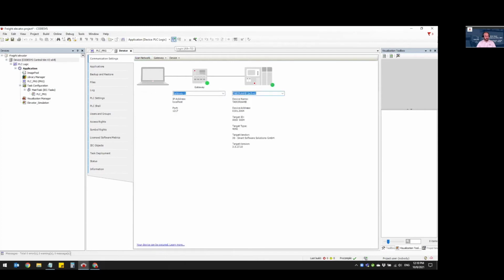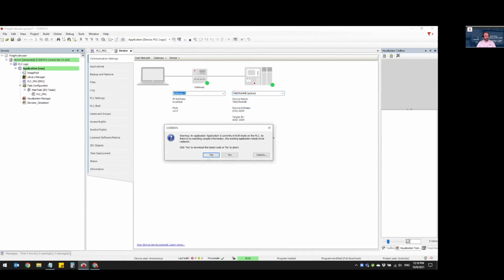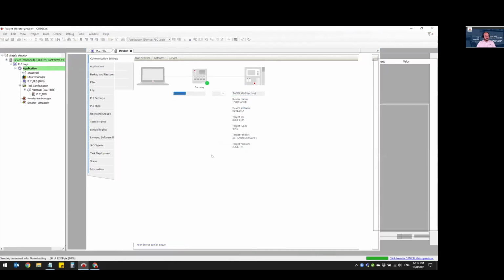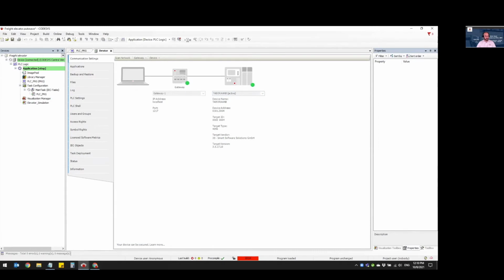And then I can log in. And start. And now my application is running on an actual soft PLC running on my PC, but that same PLC could be an external device, right? Could be a device running on your network, like the example I gave you. I showed you that there was a Raspberry Pi. You could download that to any device in your network that is running a Codesys runtime.